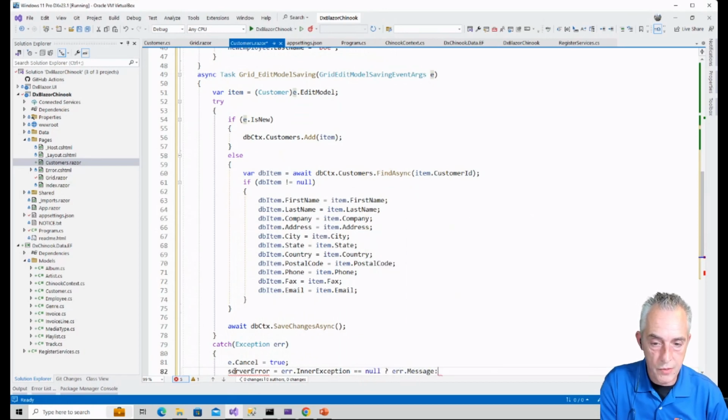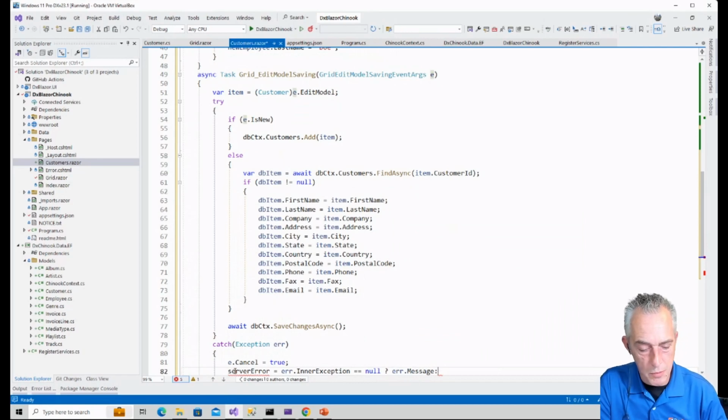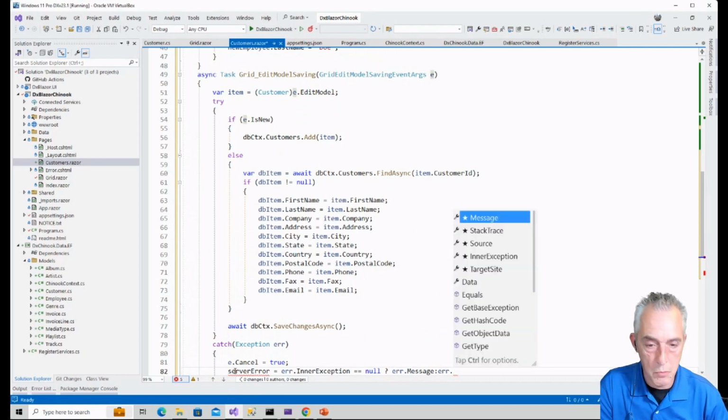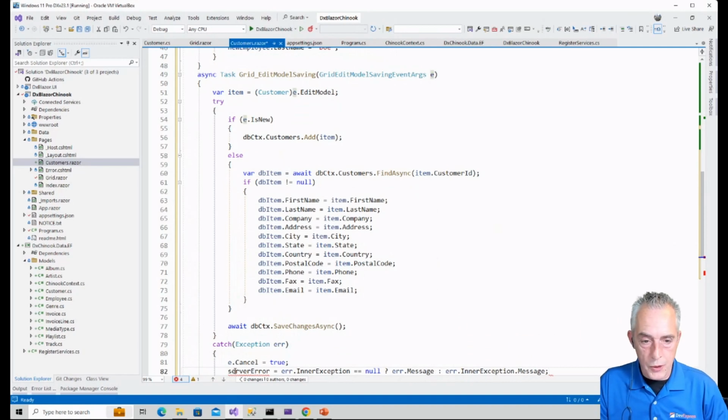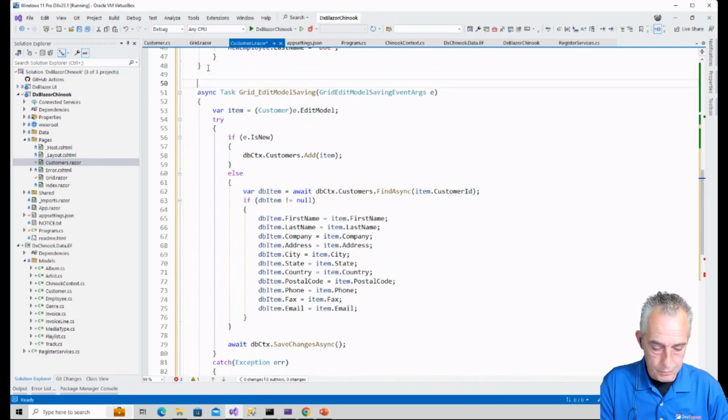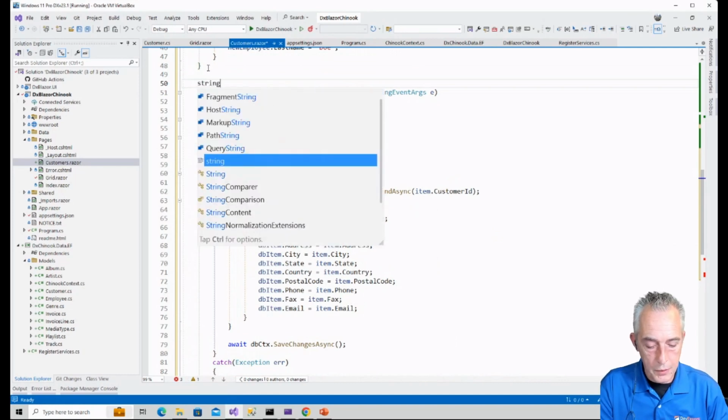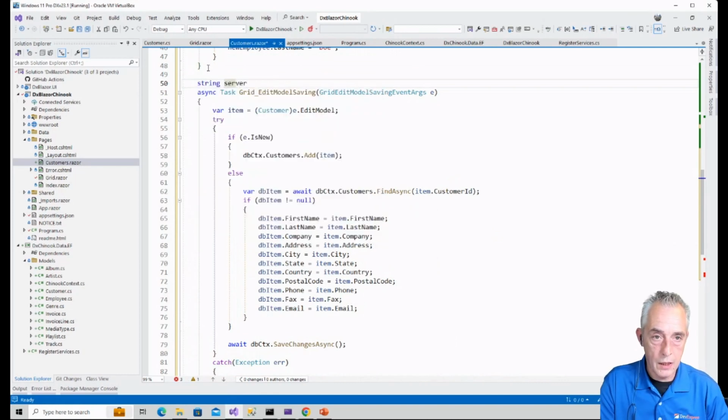But if that is available, it normally has some more detailed information, which is better to display. Okay. And I will store that in that server error. For that, I will also put that server error here. Yeah, it doesn't really matter. Okay.